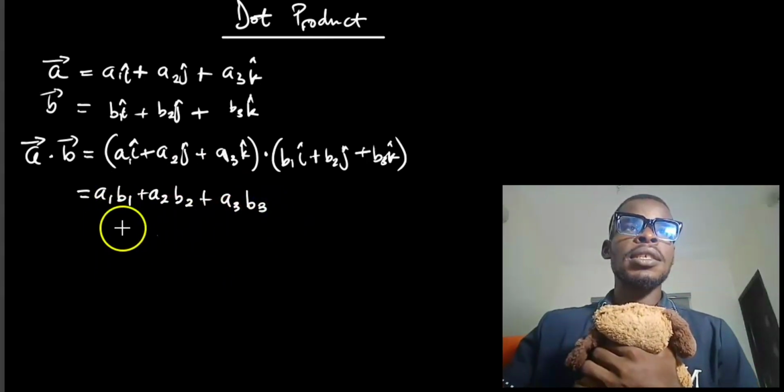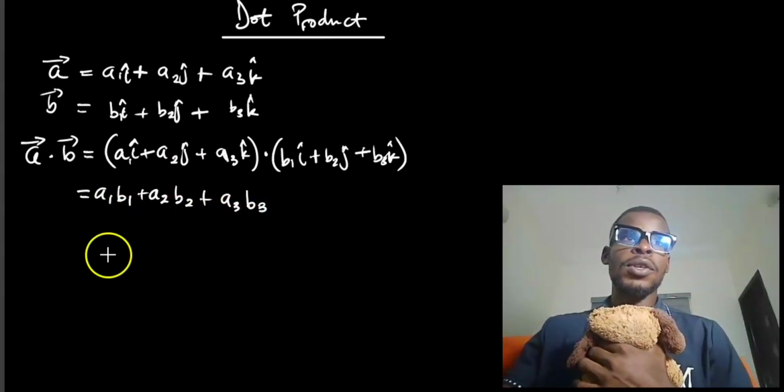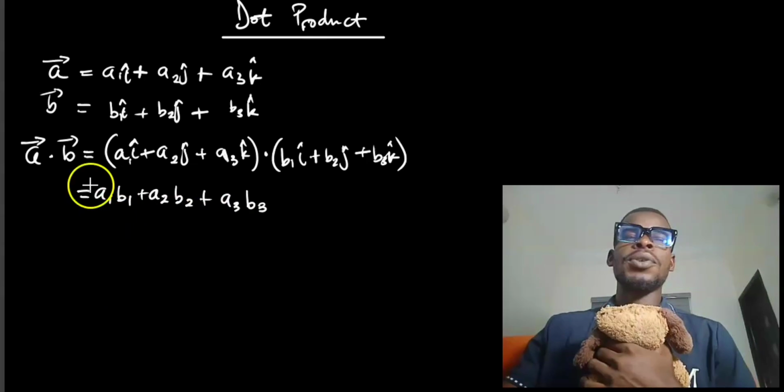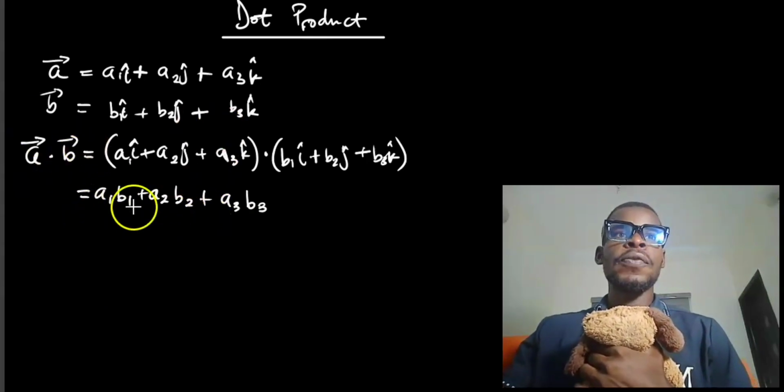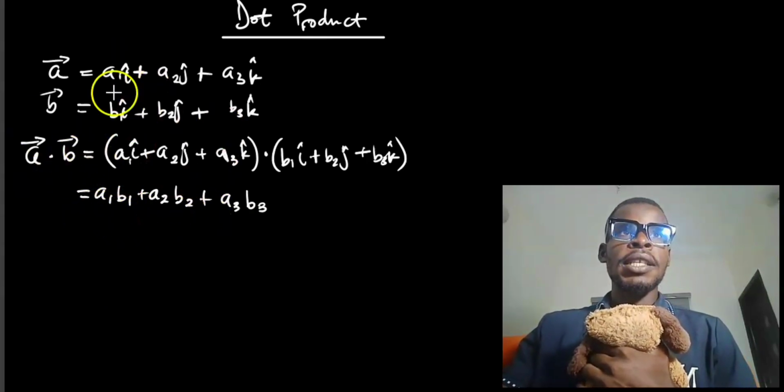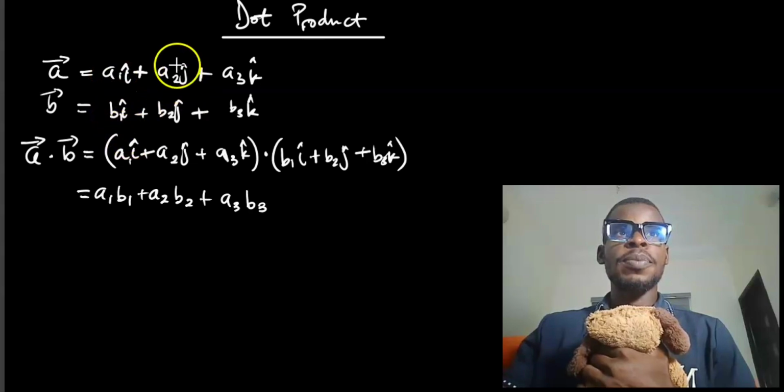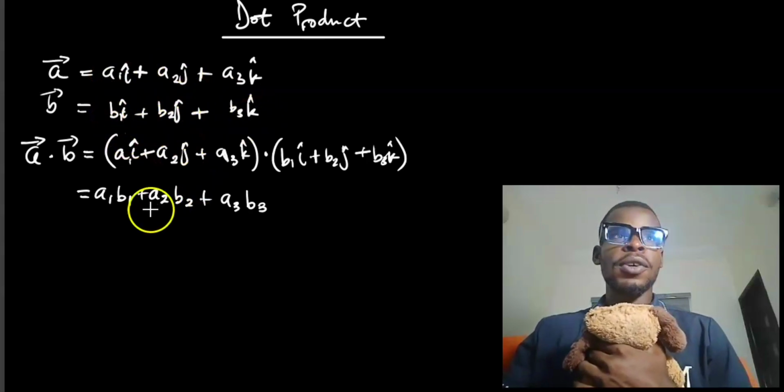So this is the dot product. This is how we'll always compute it. If we are given two vectors, the dot product will just be the sum of the products of the corresponding entries.